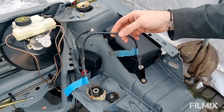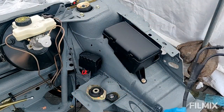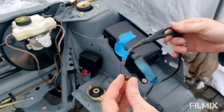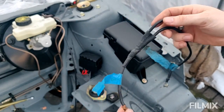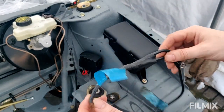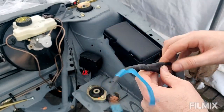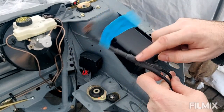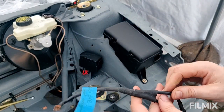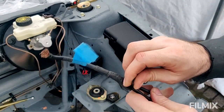Now this is what came on the car when I bought it, and this goes off to one of the old sort of car audio big daddy fuses, if you like, and then it goes off to the starter motor. But I thought obviously I'll make this up fresh because it's nasty, and I cut back the, what do you call it? Oh, I forget the name of the stuff. The heat shrink. I cut back the heat shrink, and this is what I found. You'll laugh at this. You ready?